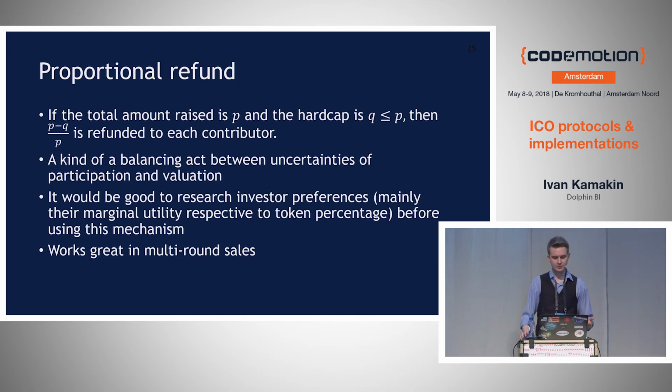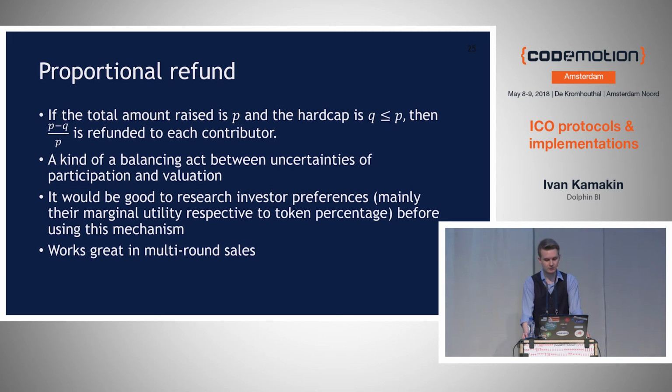And here it all comes down to the investor's personal utility function. If their marginal utility is constant, meaning that 1% of the tokens for $100 is the same for them as 10% for $1,000, then it's all good, and this type of sale satisfies everybody. However, if the investor's satisfaction grows faster than linearly with token percentage, then the value of the refund is not enough to counteract the utility loss. And unfortunately, practice shows that the second type of investor is more frequent.